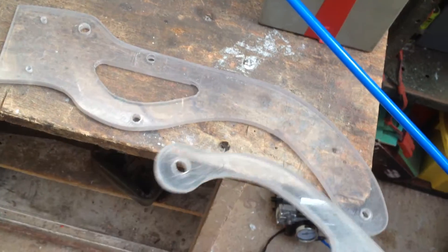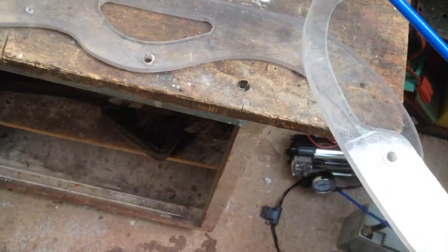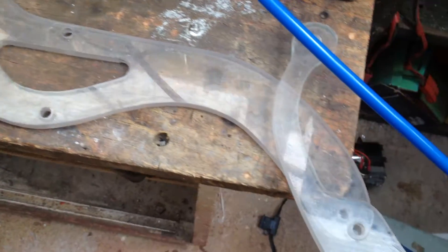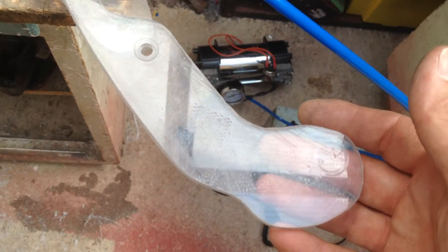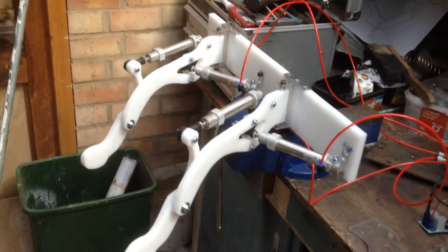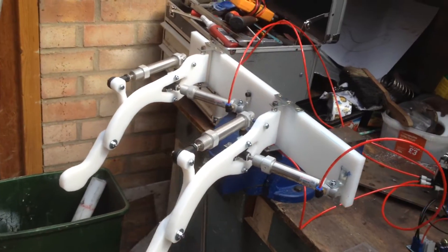These were actually the templates used for the legs. As you can see in the first video, I actually used this as a mock-up just to check functionality and the like. There they are — they're the ones that are done, and as you can see I've actually made two legs proper.